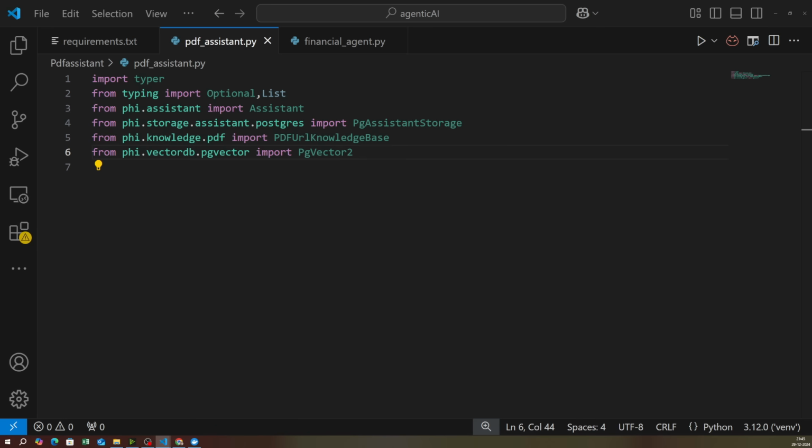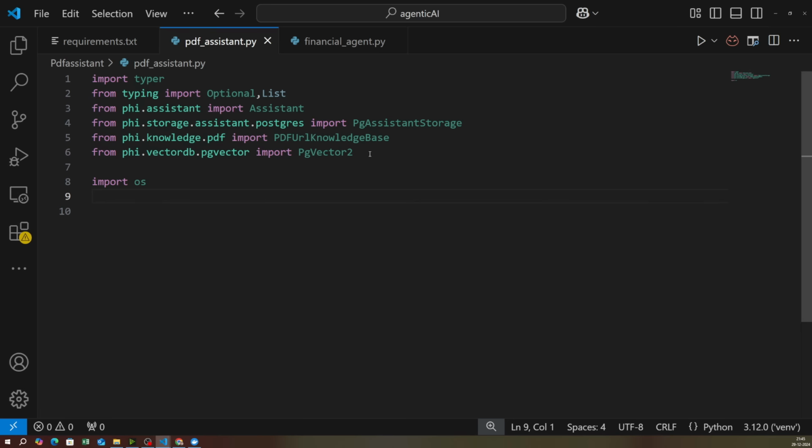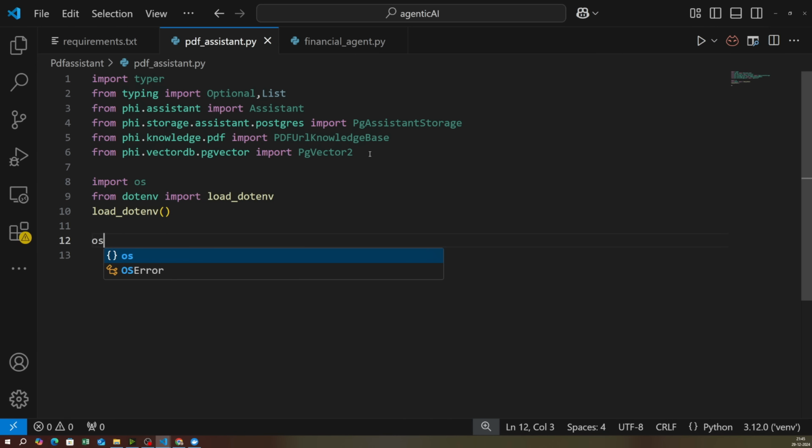Okay, so this was my other library. Now, along with this, I'm going to import OS. Along with this, I'm going to write from dotenv import load_dotenv, and then I'm going to initialize load_dotenv. Now, first thing, I will set up my environment variable. I don't want the OpenAI API key because I'm not going to use it. So instead, I'll use my Grok API key because I require my Grok API key.